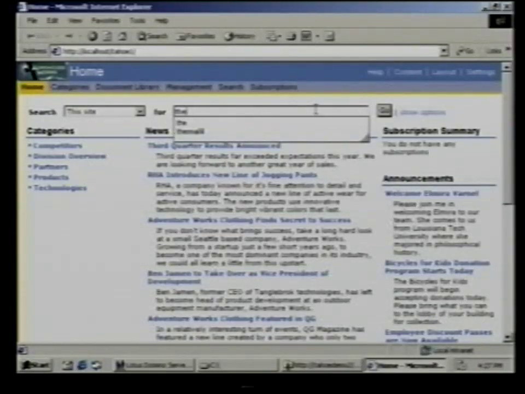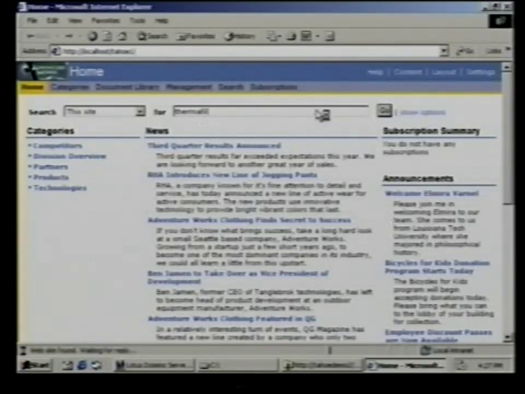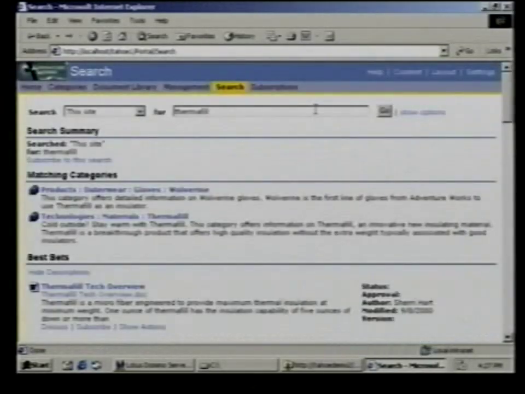And issue the query. When I issue a query here, what lies underneath is actually a free text or natural language style query where we do the query expansion that I was telling you about into inflectional terms of verbs or nouns. And what you see here in the Tahoe portal is that we give you the matching categories that matched thermophil.